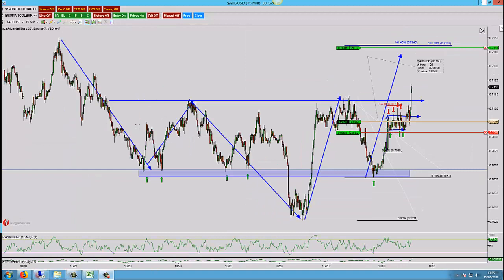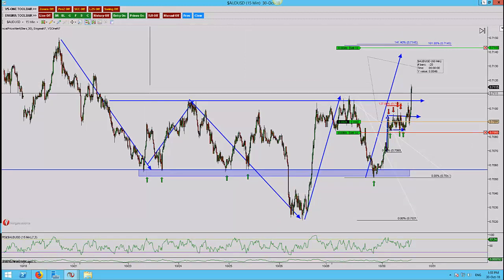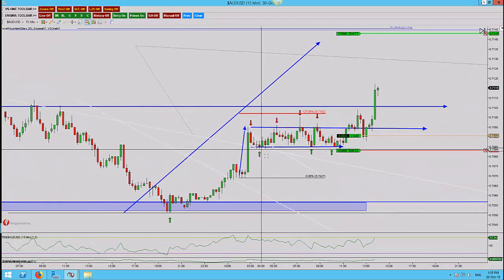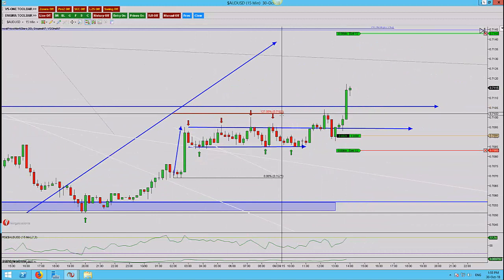And we're back for an update on this trade. We're currently on the 15-minute time frame, and as you can see, we're 24 pips up, and we have got the breakout. And I absolutely love it when this happens, because it's played out exactly as I said in the previous part of this video.